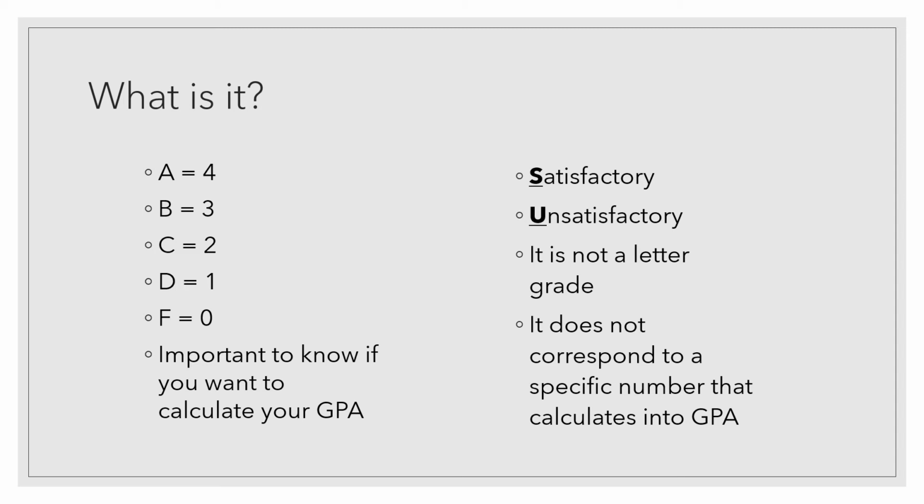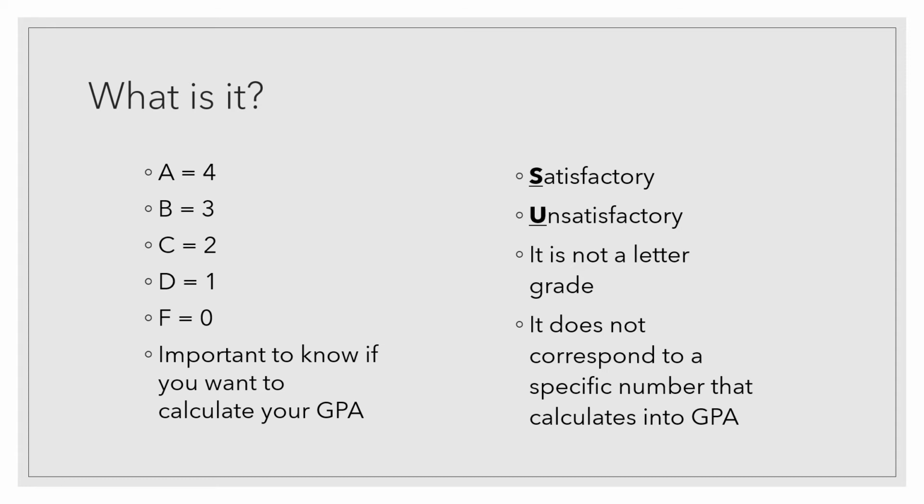This just means that the professor does not allow you to pass the class, and you are required to take this class again in case it is required in your degree plan. So, for example, if you're taking History 1301, which is one of your core curriculum classes, and you get an unsatisfactory grade, it just means that you need to take this class again because the professor is not giving you a complete grade for this class.